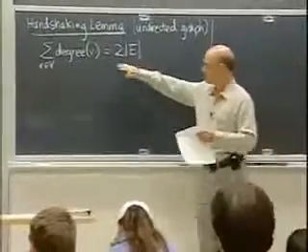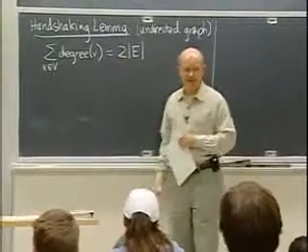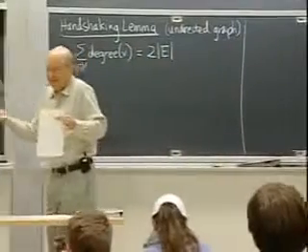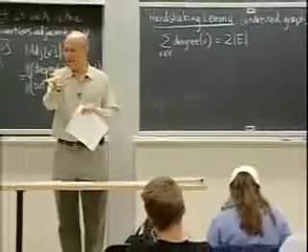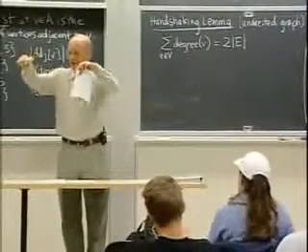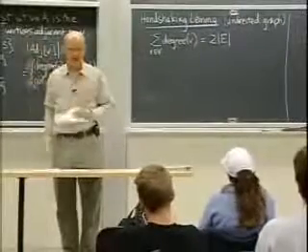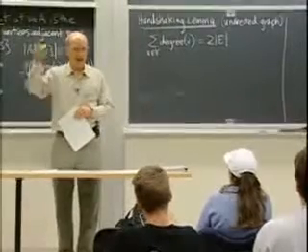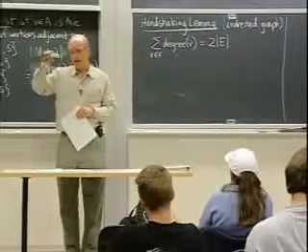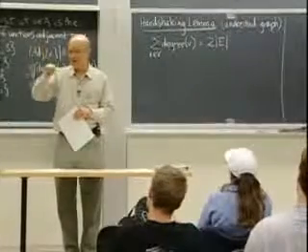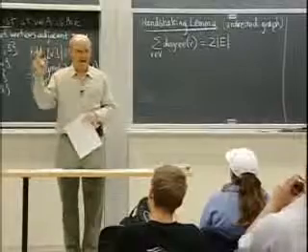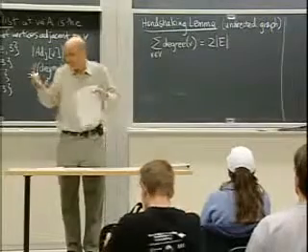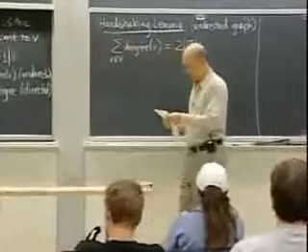Okay? So why is that going to be true? Why is it going to be twice the number of edges? Yeah? For every connection, there are 2 nodes. Every time you put in an edge, you add 1 to the degree of each person on each end. So it's just 2 different ways of counting up the number of edges. If you imagine that every time I count the degree of a node, I put a mark on every edge, then when I'm done, every edge has 2 marks on it, 1 for each end. Okay, pretty simple theorem. Okay?